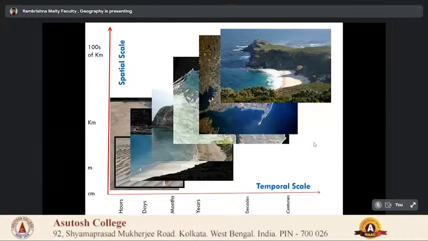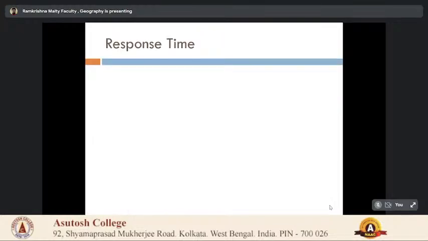So why is this understanding required? Because if you would like to do research on a particular landscape or particular process, then you have to understand what its spatial dimension is. And accordingly, you have to select your time frame for research. See, if you take an entire delta, say the Ganga Delta, as your research area, and if you take only 5 years of time span for understanding the process form relationship, this small period of time would be very insufficient to understand the process form relationships going on in such a larger landscape. Okay, so this is how this understanding of scale dependency is very important.